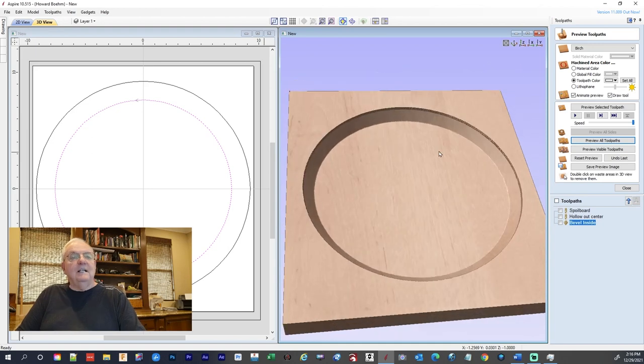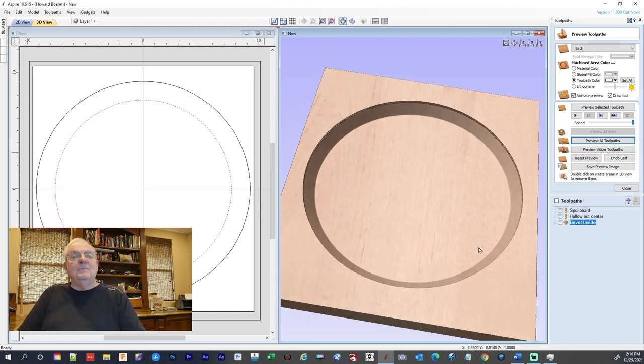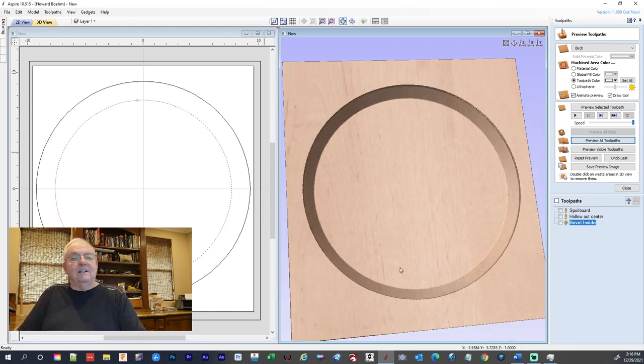Okay? Now, when I say it came out perfect, we did get this little bit of an edge, which I'm going to show you when we go into the actual milling. If I had a larger 90 degree V bit, that would have been flush all the way up. But it exceeded its limit there on the side. But it actually turned out, I sanded it a little bit, and it made this little tiny lip, and it actually looked pretty good in the bowl. But it didn't belong there, but it's there.